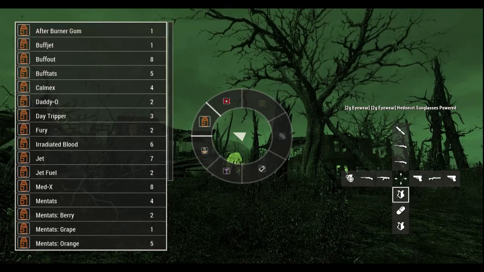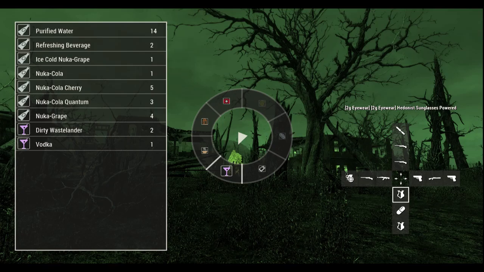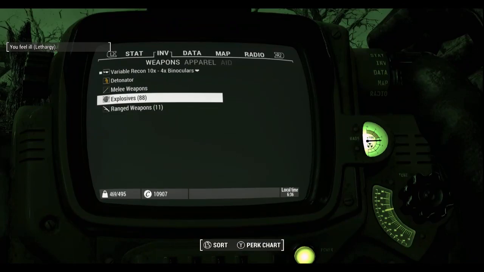Overdrive or something. Why would you fill yourself with that? Because it gets me high, Nick. High enough to do something crazy, like... I think Anodyne cures lethargy. It might be energy pills. Let me check.